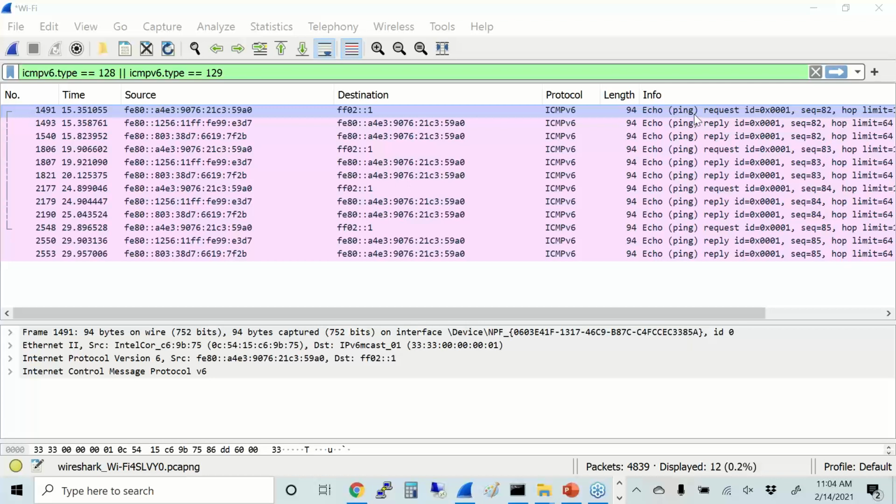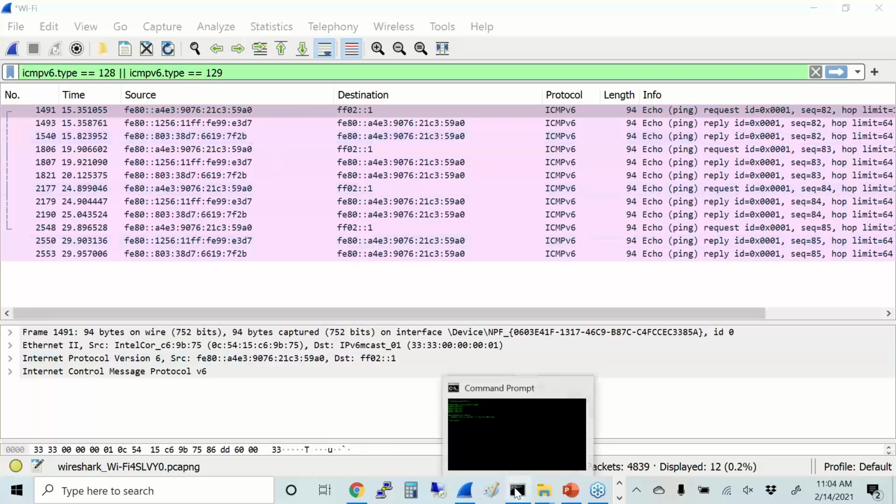And on the second line, we get a reply from a couple of different ones before we repeat it and try again. So there are at least two things out there on this link local interface that are responding to me. I don't know who they are. I can see their addresses, and I can look up more about them later, but I do know that somebody is out there and they're talking to me. Nalini, anything to add to that?